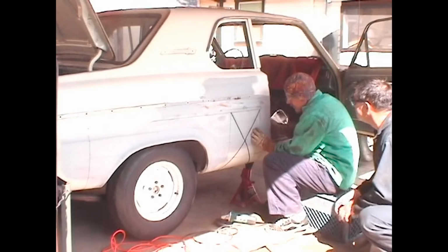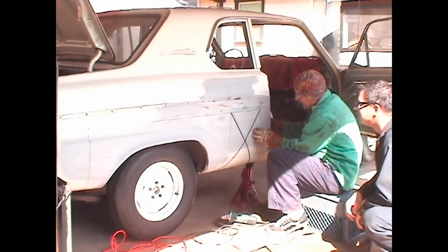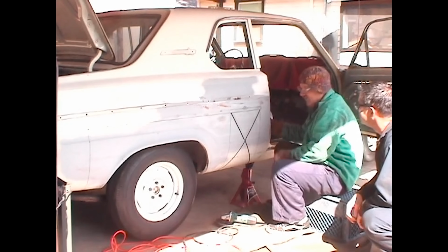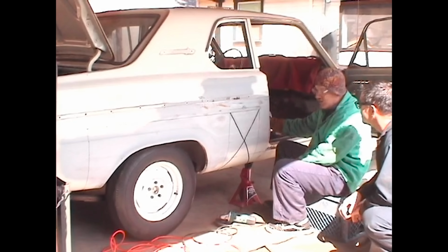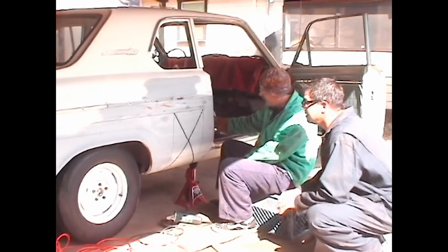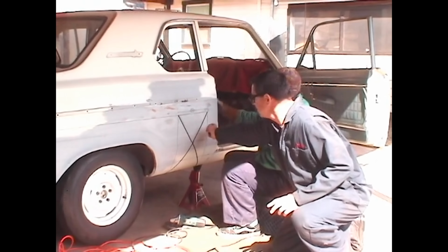Let's start chopping metal. There's quite a bit of Bondo in this panel, but you know what? That's nothing to be said about. I mean, we're going to come across that stuff anyway. And we're committed, might as well just keep on going through it. This is one of the hidden pitfalls. So this is a part of the car. This is going to have to be welded to that right there.